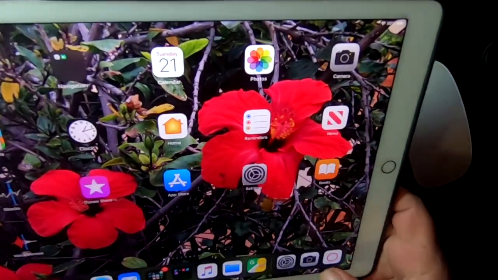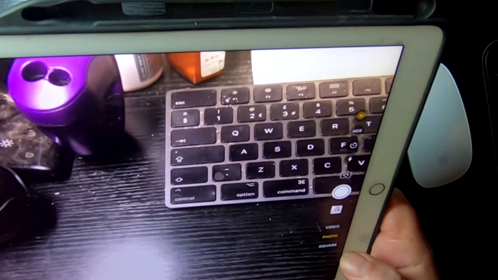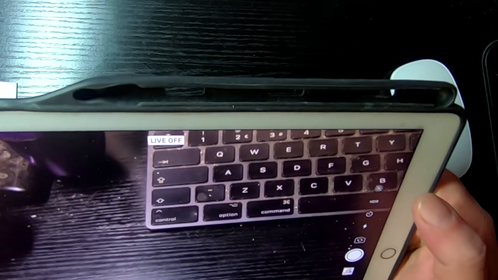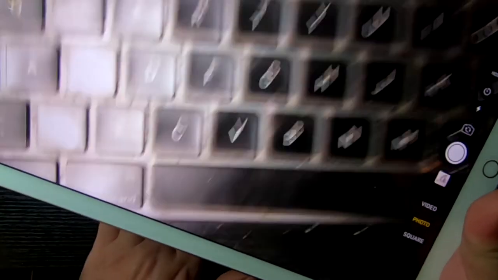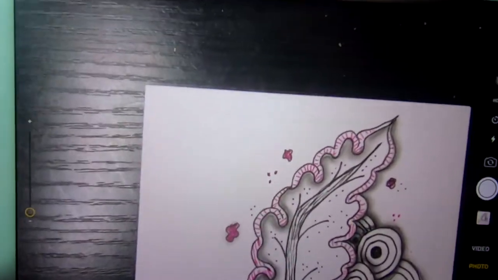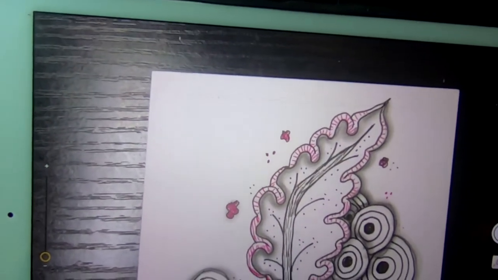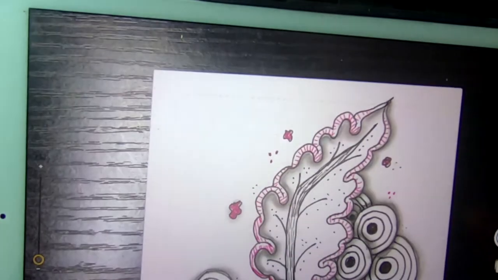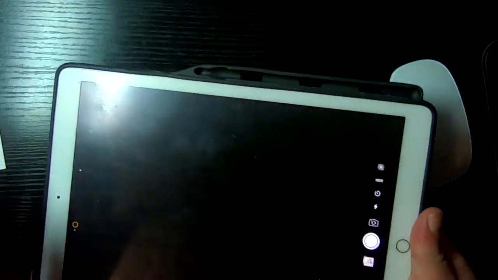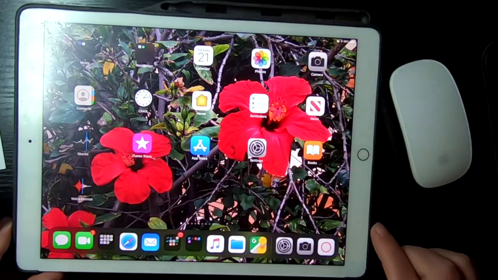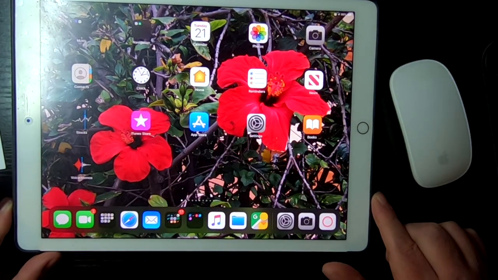So I need to take a picture, so I'm on photo there, I believe. Anyway, I need to take a picture of that. Let's do it up here so you can see what I'm doing. It doesn't have to be perfect, but you want to try and get it as parallel as possible. Okay, so we've got that.